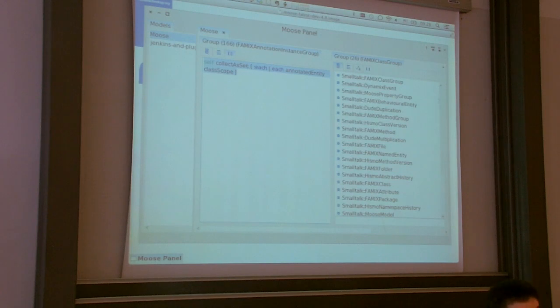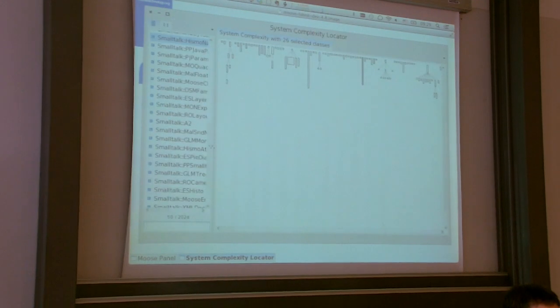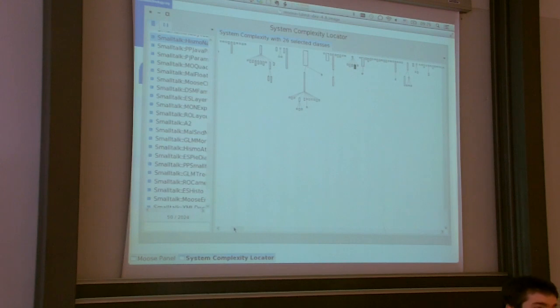So I could now try to visualize, I would like to see them in the hierarchy in which they belong. Just to play and then now see exactly these properties within the hierarchy in which they belong. Now, one way I could do it is basically I could just right click here and say, show me this group within the context of all entities, right? And there I can see now the classic system complexity view, right? This is one of those analyses that are built in, and you just click. I didn't do much, right? I just got my object and I clicked on it and I get my visualization.